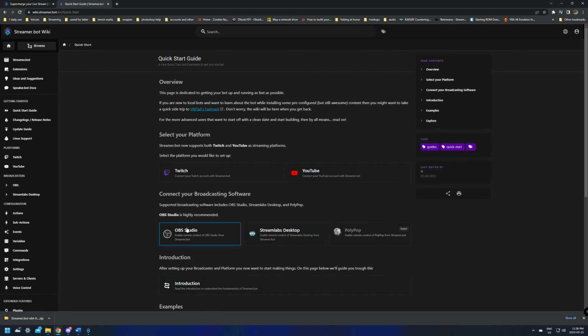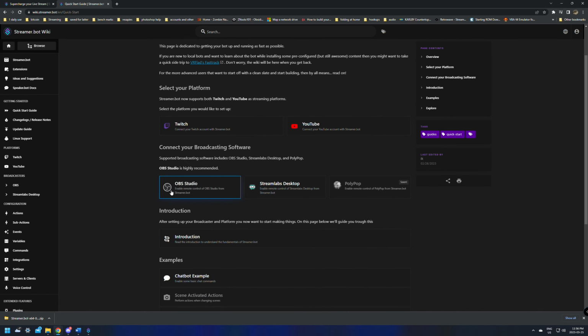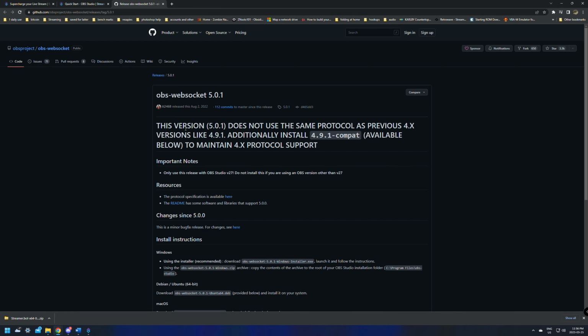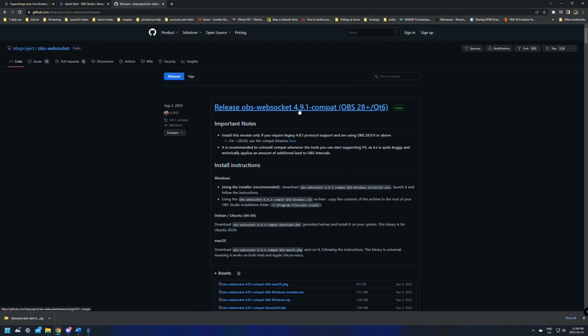But for this one, we're just going to go down and it says connect to your Twitch or connect to OBS. We're going to click on connect to OBS because it's going to lead us to the spot where we can download the OBS WebSocket. Now this WebSocket, the OBS WebSocket version 5, is not the one I'm going to recommend. This one actually has a few different problems with it, and I've noticed a lot of features missing from it, so we're actually going to want to get version 4.9.1. So when we're in here, we'll just click on releases, and then here it'll say 4.9.1 compat OBS 28.